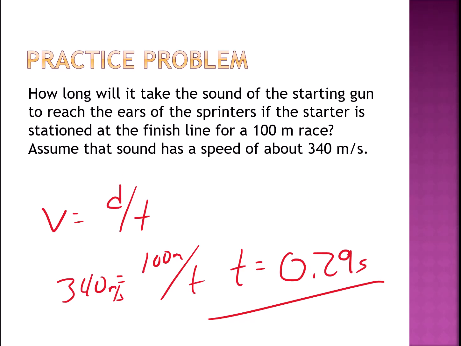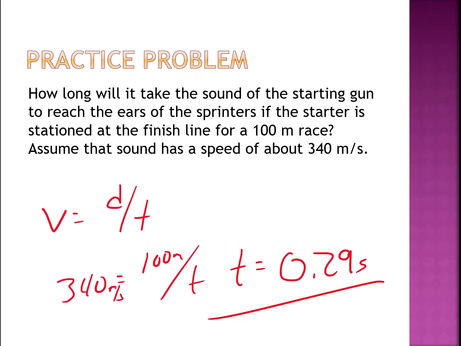I don't have to show the algebra. I can just immediately use my calculator or use my head and rearrange the equation, which you have to be able to do flawlessly, and then write the time, which is the answer. We'll get into sig figs, but again, for the most part, as long as you don't do more than 3 significant figures, where in this case it's 2, just the 2 and the 9 are significant, then you're fine. Because there's only 2 sig figs here in the 340, although arguably both of these are 3 because it's exactly a 100 meter race and this is an exact speed. So theoretically there are 3 sig figs.